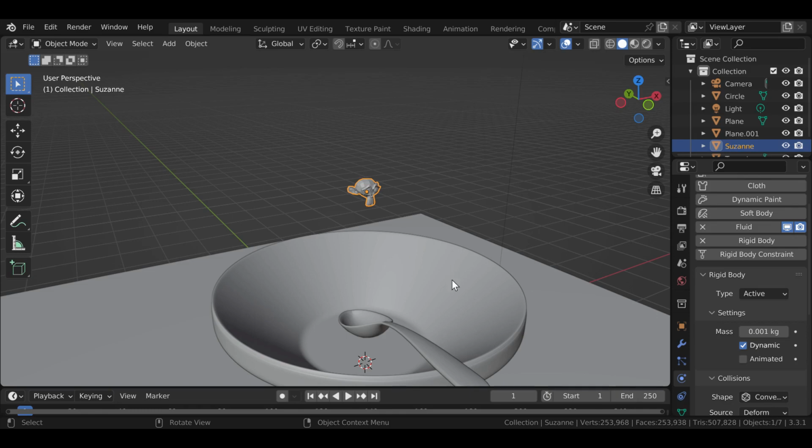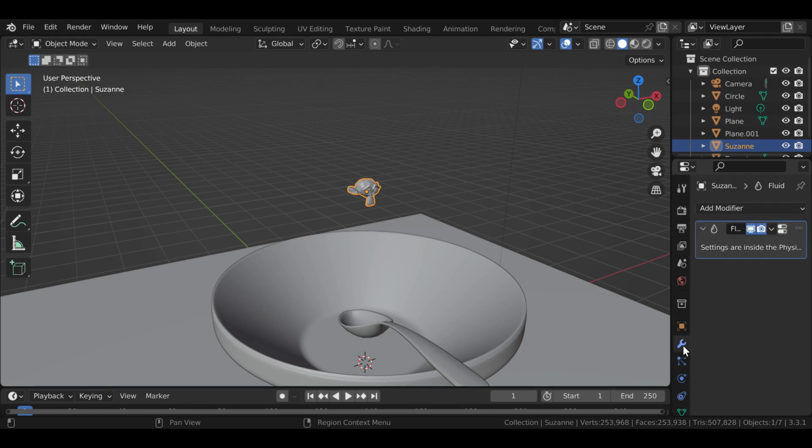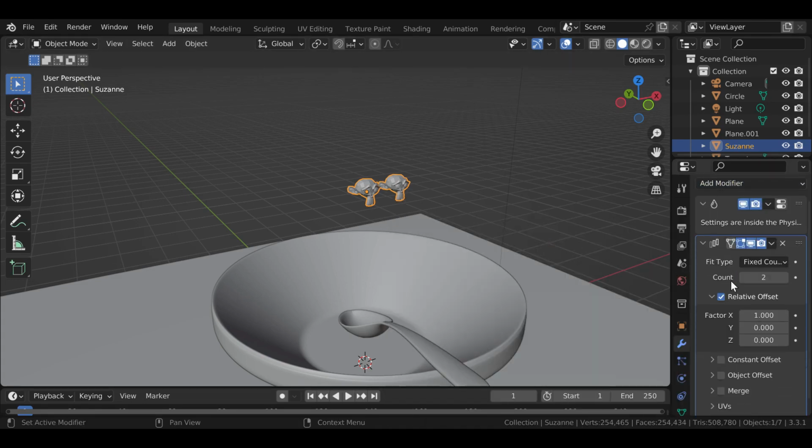But I'd recommend you do all of this before the array, because it will just save you a few steps. Now that you've done this, you want to add the modifier, go to the array modifier, and I want to have it up on the z-axis, so put the x-axis to 0, scroll up on the z-axis a wee bit, just to the point where you see it, and you can add as many of these as you like. Just bear in mind that the more you put in, the slower your computer is going to be. If you've got a fast computer, you can have more. If you've got a slower computer, you might want to use less. I'm just going to use 10. Okay.